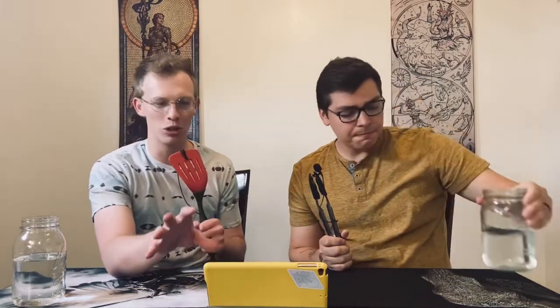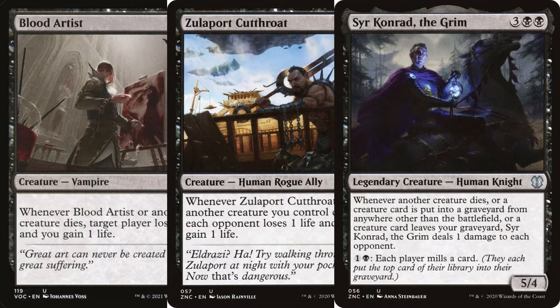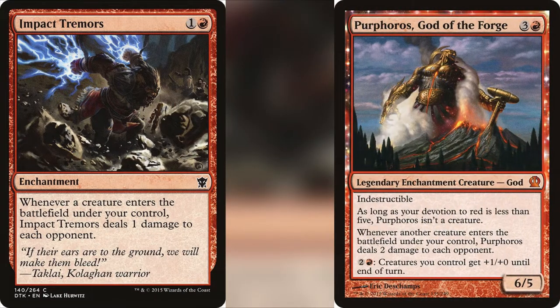An important distinction I wanted to point out is that it's not just combat damage. It's any kind of damage. Even a heavy combat meta would love this kind of card. Or if you're playing against a lot of aristocrat style decks, like Blood Artist effects, Zulaport Cutthroat, Sir Conrad, they're all over the place. Or any of these token heavy decks, anything that's dropping an Impact Tremors or Purphoros. They're going to be doing small increments of damage, and every time they do 1 or 2 damage to you, card advantage.